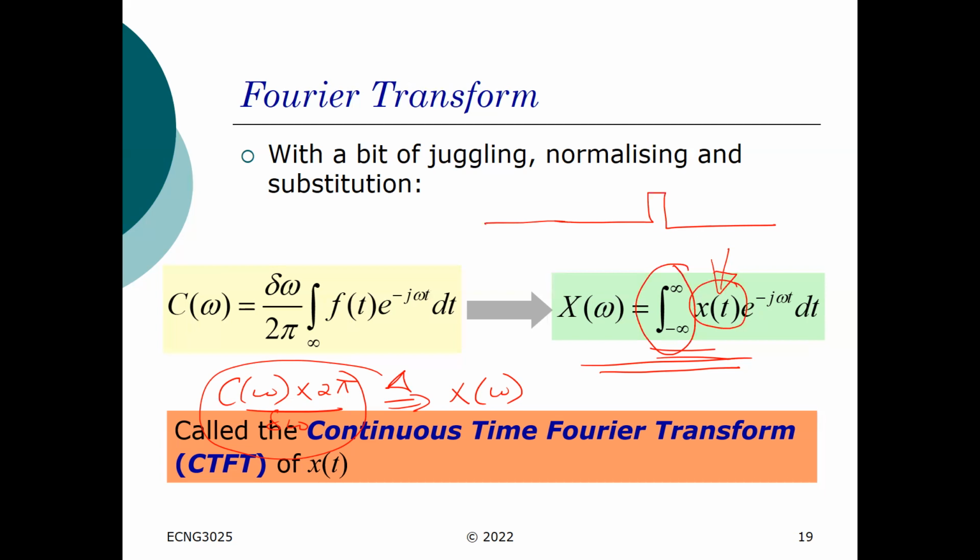The other part about this is that this resembled our Laplace transform, right? If you remember, the Laplace transform is x of t e to the minus st dt. Of course, the Laplace transform integrates from 0, well, actually a little before 0, up to infinity. But if you looked at the two of them, the actual integral itself is identical, except for the fact that s here and j omega up here. And we'll talk about that relationship between s and j omega as we go through this.